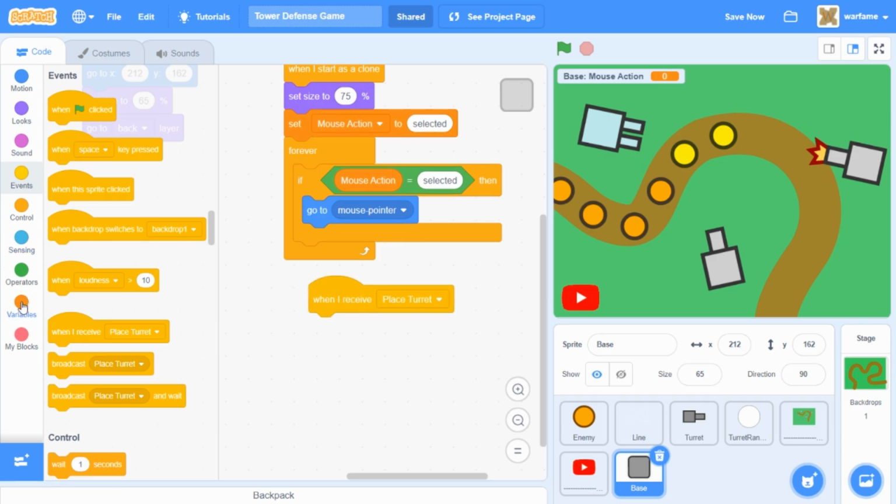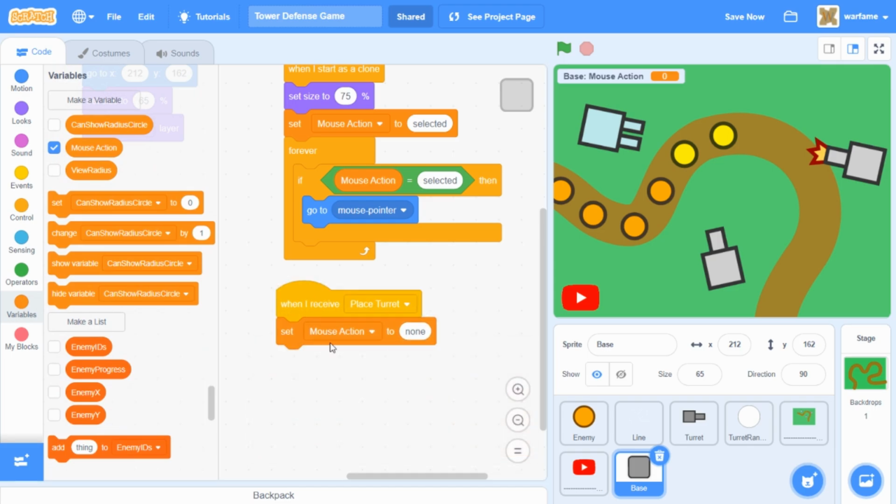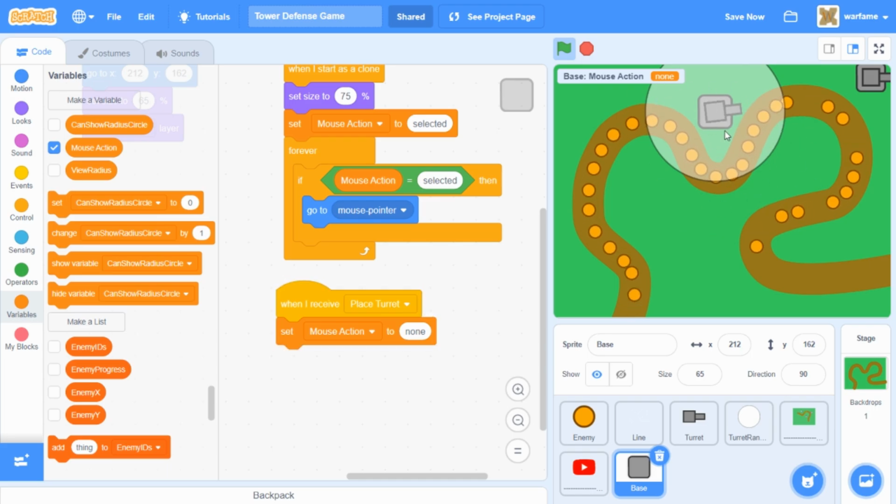And then in this case, we want to set the mouse action to none. All right, cool. And since the mouse action is none, the base won't follow the mouse pointer anymore. And now if we try it, once we click, it follows. However, if we click again, then the base stops moving along with the turret. All right, cool. And now as you can see, the base does not rotate. However, only the turret head does.